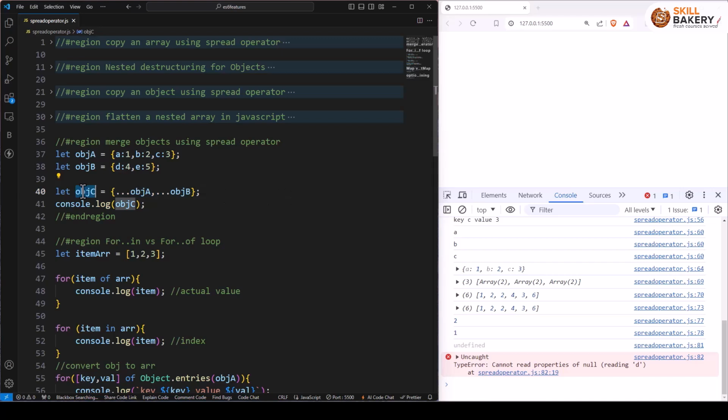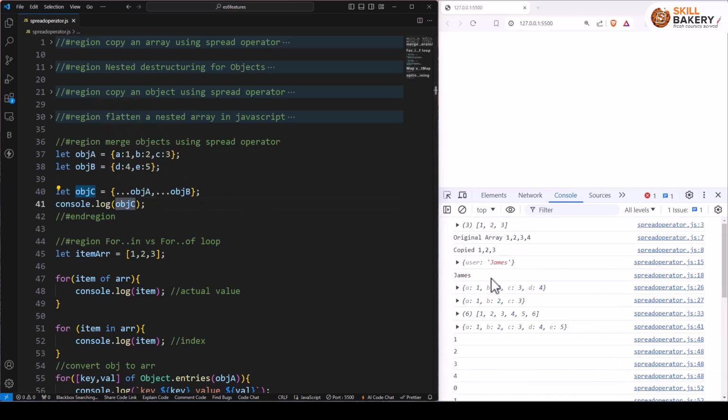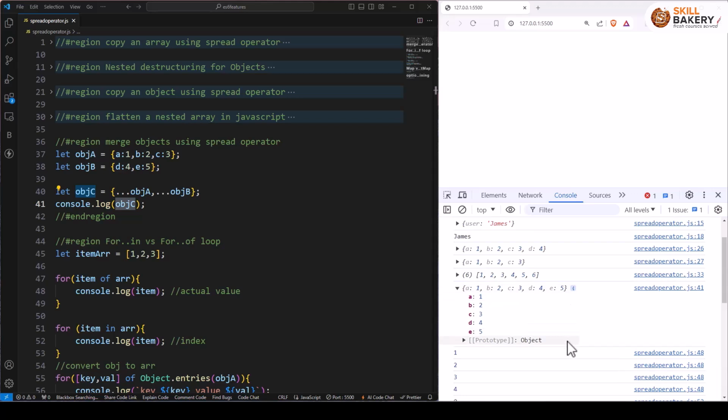Then we have the object C over here. If I take you to this output, we have A, B, C, D, and E. That is, we have a new object which is merged, and the merging was done using object A and B. So that's how we can merge objects.